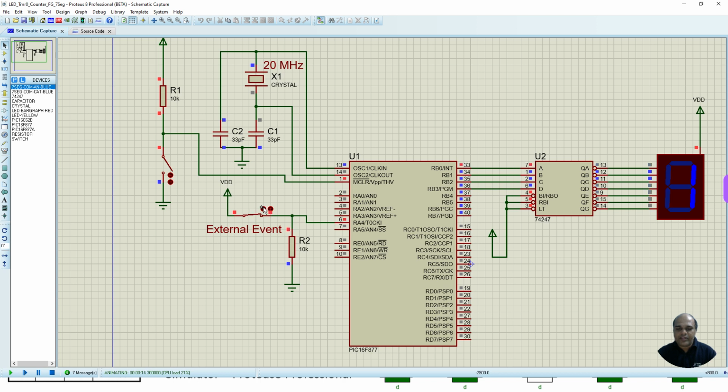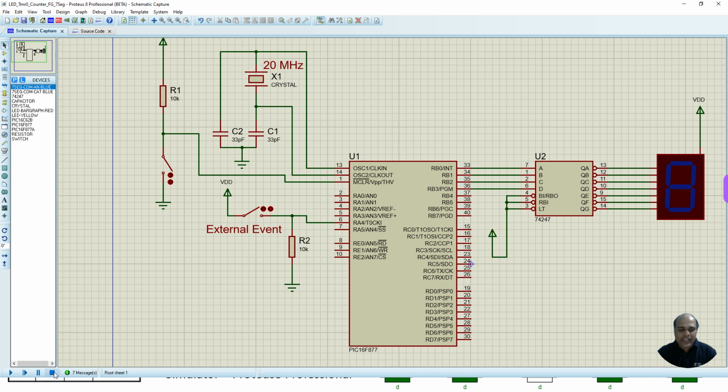When I do it for the second time, you can see it gets displayed here. Same way, the third time nothing happens, and on the fourth time you can see the value gets incremented. Since we have used a prescaler value of 1:2, for every 2 events an incrementation of timer 0 register content happens.